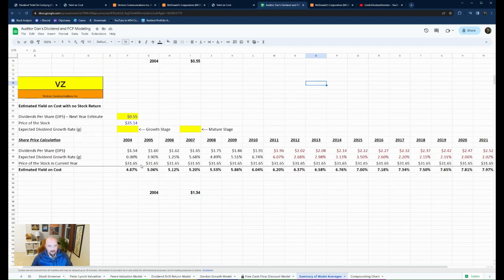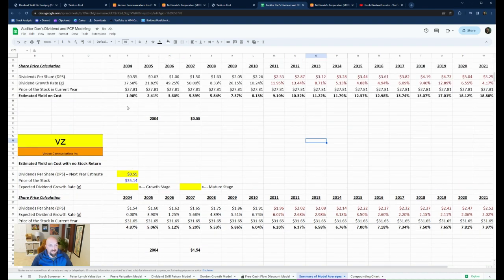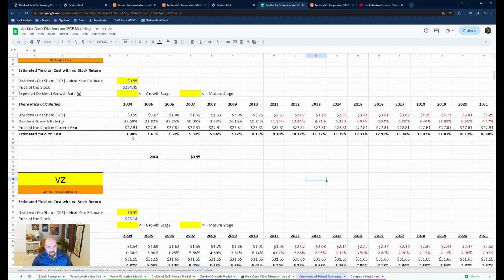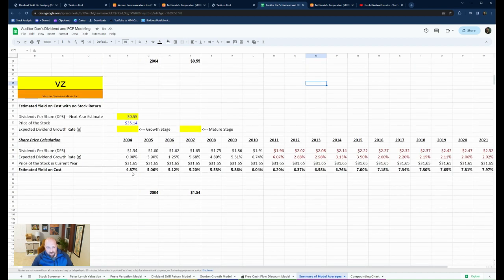If we go back, it started out pretty good. You have a higher yield. McDonald's was say 2%, while Verizon was double that by my rough calculations from that year. Then I added the actual growth rates from Seeking Alpha, and you can see this is the yield on cost, because the share price did not change.